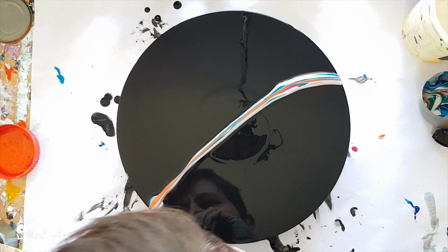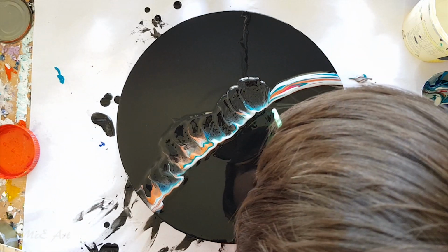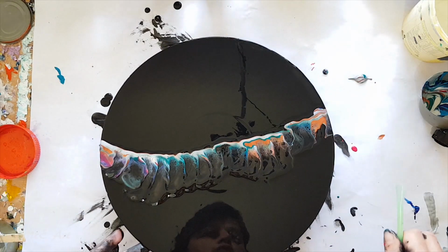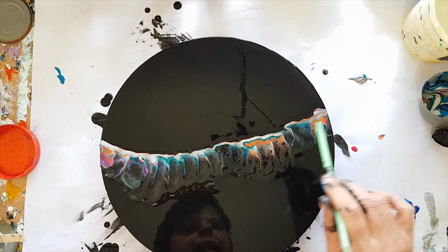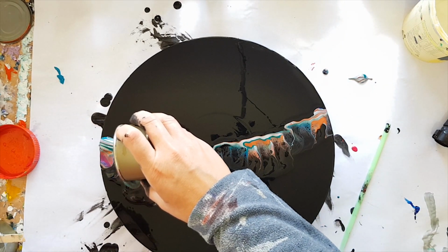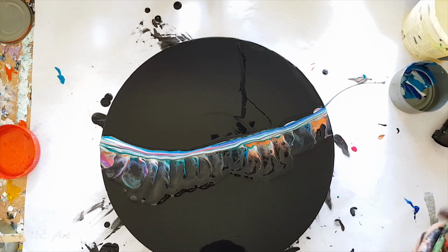One of the things when you are doing these sorts of pours, you want to make sure that you're blowing into the paint, into the colour, not into the black. Otherwise you will cover your colour with your black.